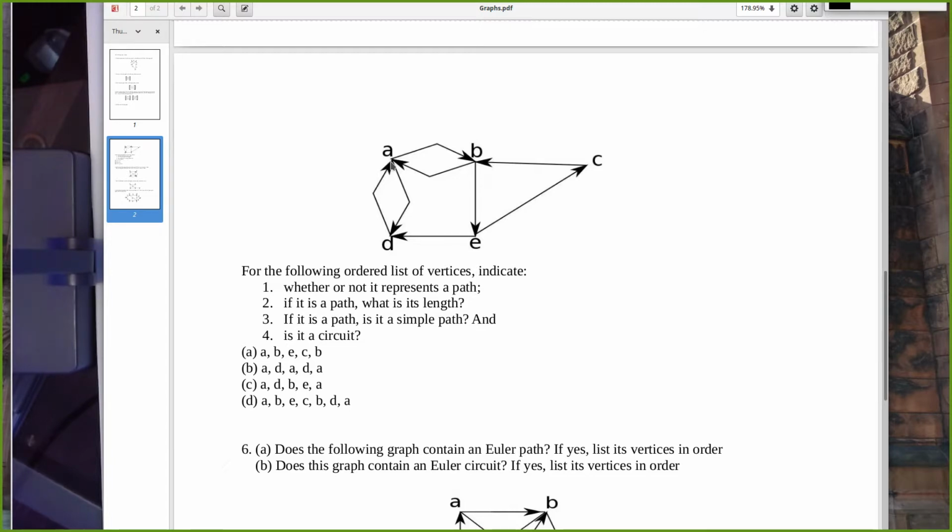And even though we ended up right back where we started, you can take a journey of 100 miles and end up right back where you began. Every vacation is basically like that. You might fly to Hawaii and come back, and your total distance traveled is thousands of miles, but your distance from the start is 0. That's okay. So it's the total number of edges that you travel along. That's not a simple path because you traveled an edge more than once. It is a circuit because you start and end at the same point.